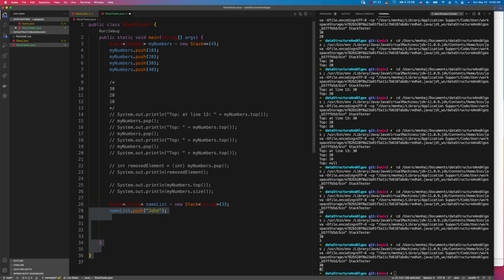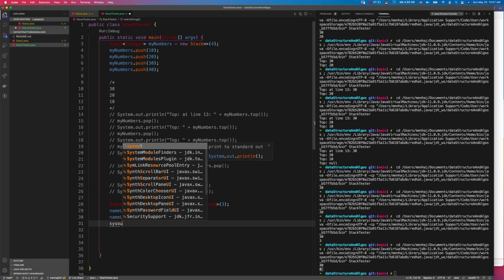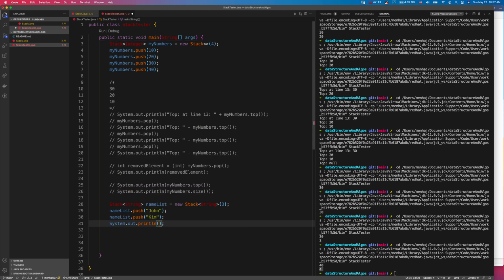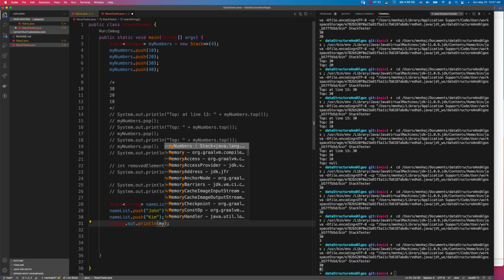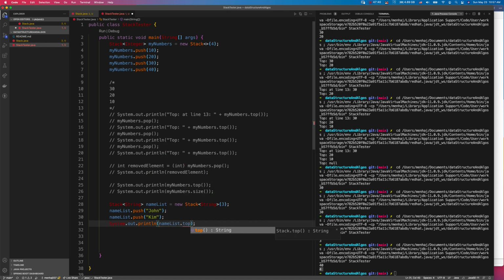Okay, what am I doing? Where's my shortcut? It's Kim. Now, okay, so now if I print the top one, then it will be, for example, system out dot name list dot top should give me the last one.